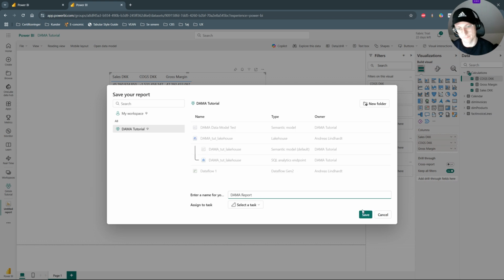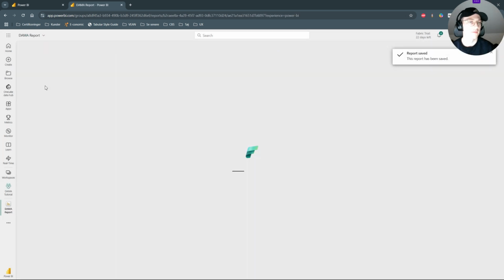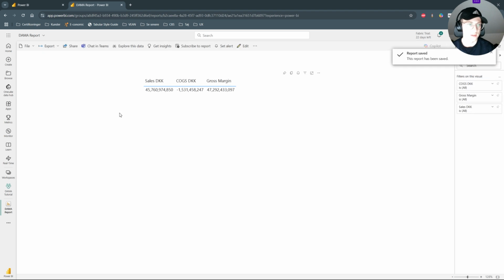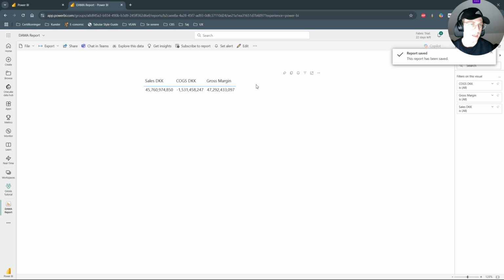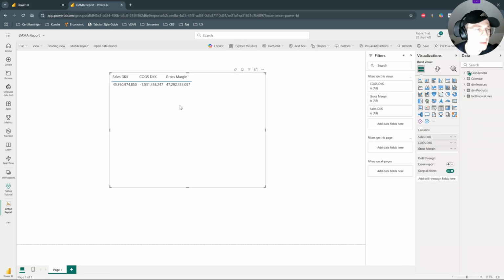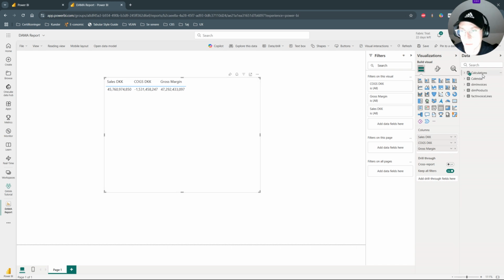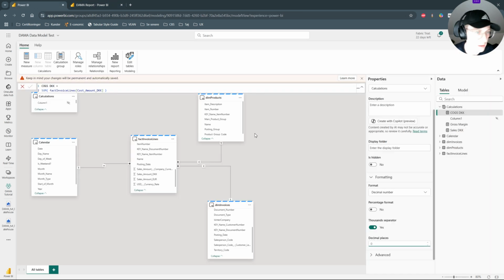Dharma report. See, we are in our Dharma tutorial workspace. And I'm fairly certain that now this report is saved. Oh, and you can see we got our 1000 separators. Is that 45 billion? Oh, we found an error.